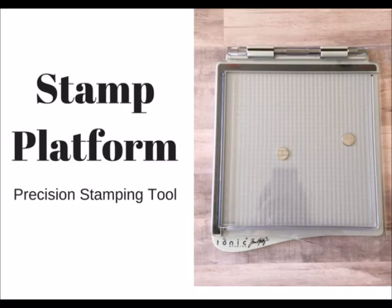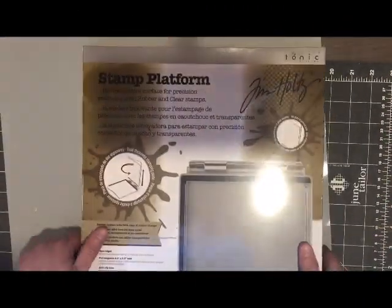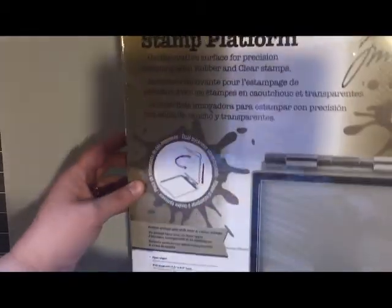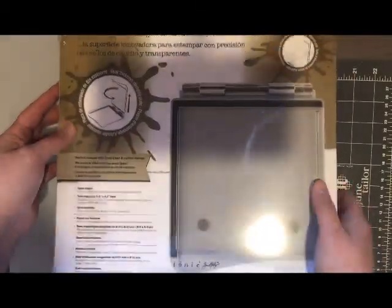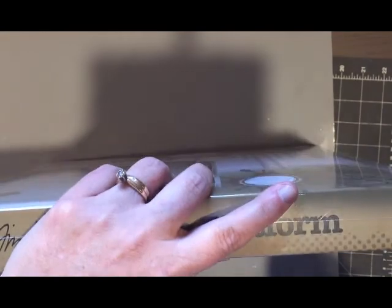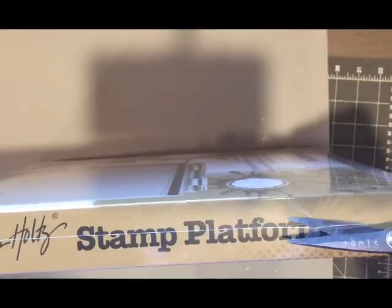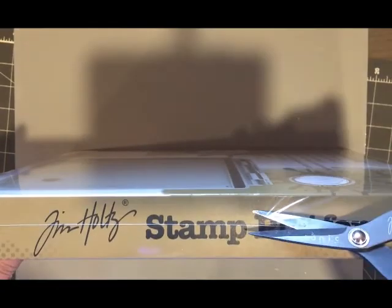Well, today we're going to do something a little different. We're not going to actually create a card, but I'm going to introduce to you the new stamp platform from the Tim Holtz line. I was fortunate enough to get my hands on it a little bit early, and I'm going to share with you today some of the features of this new tool and demonstrate a couple of ways to use it to get perfect stamping every single time.